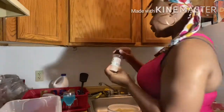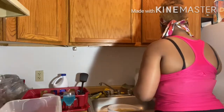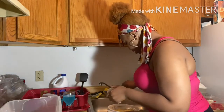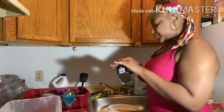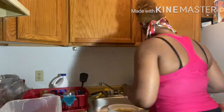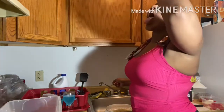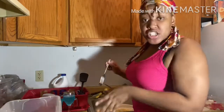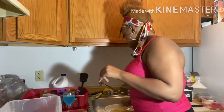Himalayan pink salt. Not too much. Garlic. And pepper. Yeah, I can eat pasta just like that. No sauce, no nothing with it. That is so good. It tastes so good like that.